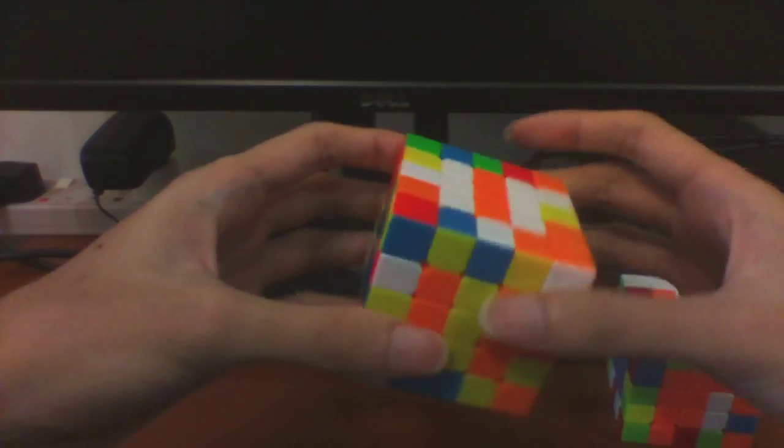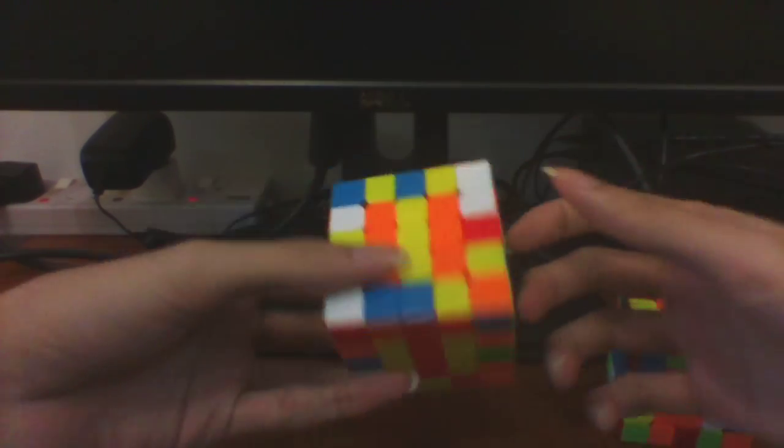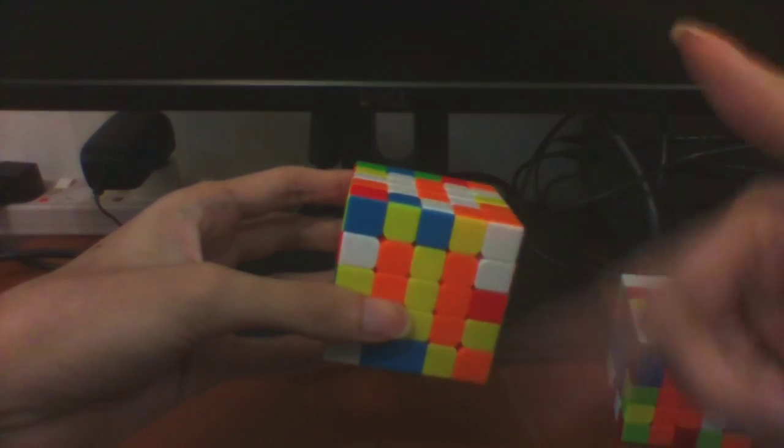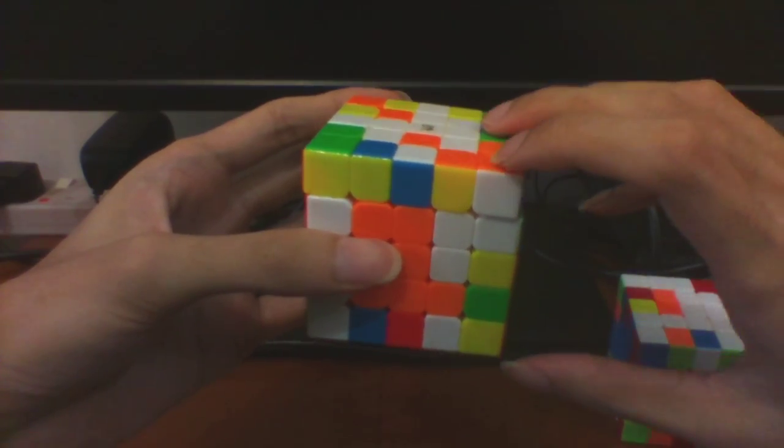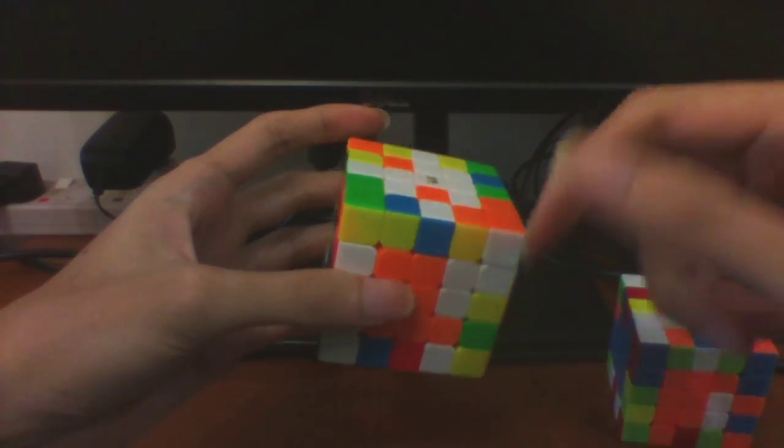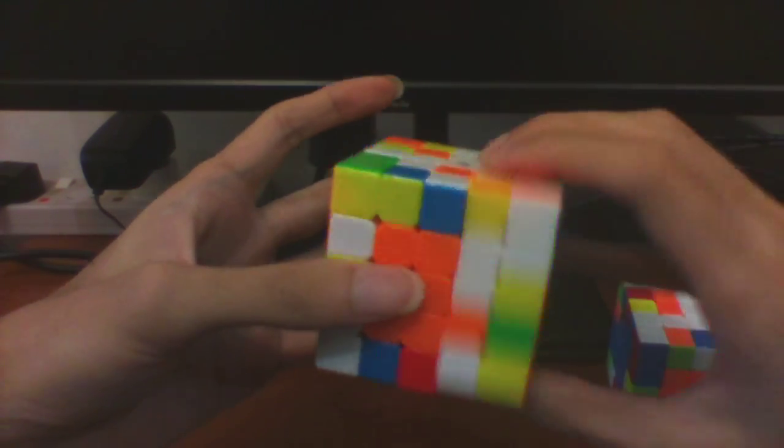And this will save 2 more moves on the last 2 centers. So this is 4 moves without the realigning compared to 6 moves without the realigning for the normal 2 Gen L. Which is 6 moves.